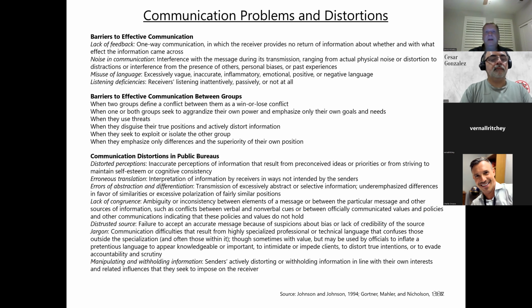Yeah, you're exactly right. And so we do end up with a lot of these distortions in communication. We end up with not everyone being on the same page, and it's a problem that's not unique to the public sector, but I do think it's certainly magnified in the public sector. For folks like you who've gone from the private sector into the public sector, I think you really see those differences as glaring, much more so than folks who've always been in the public sector. Again, there are problems for both sectors, but as you're pointing out, they're magnified in public organizations because of a lot of those limitations and constraints on what leaders can and cannot do. So I think those are excellent points.